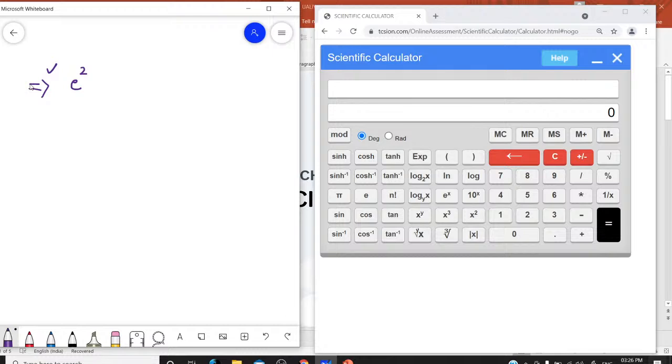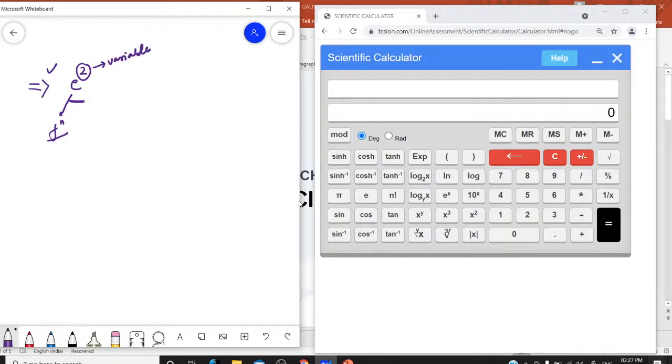Definitely you have to press it; it will come automatically, but the safe way is to press equals at the end. Once you complete your calculations, just press the equals sign and you'll get the final value. So let's suppose I have e square and I have to find the value of e square. Can I say exponential is your function and 2 is your variable? Yes or no? 2 is the variable over here and exponential is the function.